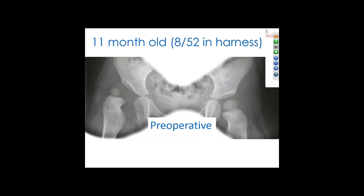So I think when you get to this age, I would do exactly what Dr. Price said. I would leave this hip out. I think one is because if I was even contemplating a closed procedure or open procedure, there'll be a deficient posterior wall from being in a harness that length of time. So you're not going to operate on this hip anyway if you're going to choose something else for a couple of months, for at least the length of time it's been in a harness. So I personally would wait to do an anterior open reduction at around 15 to 18 months of age, do a pelvic osteotomy, and it looks like there's excessive anteversion as well. I'd do a derotational osteotomy of the femur at the same time.